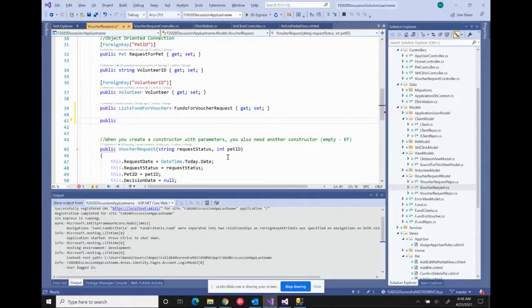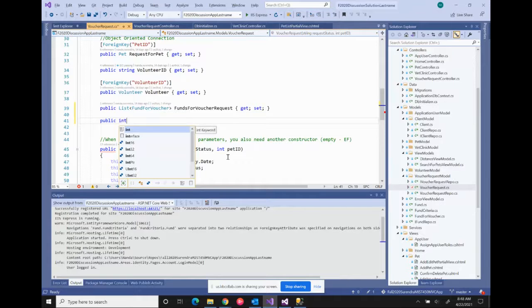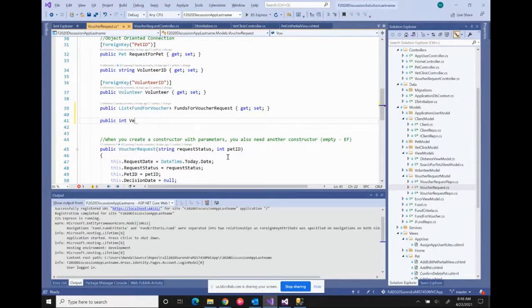Public. Now, vet clinic ID is an integer, but let me ask you this. This is a conceptual question. Vet clinic ID, get, set.